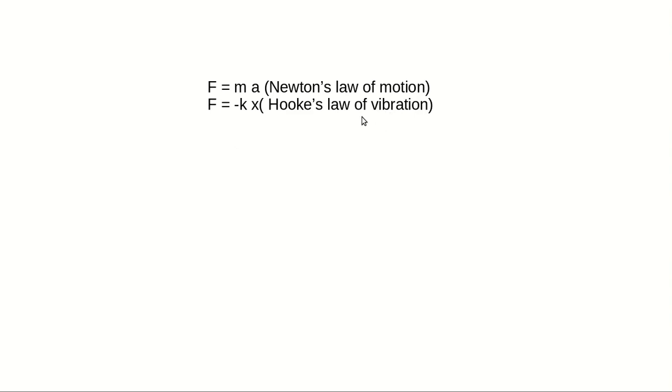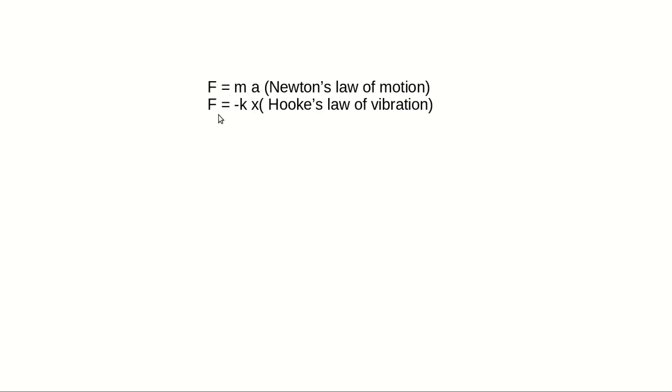Wherever we are dealing with vibrations, we use this law. What this says is, when I apply a force on a certain system, let us say a spring, the response will be negative to the force. Suppose I have a spring and I pull it down, then release the force, then the obvious reaction of the spring will be opposite to the direction of the force. So if I pull, it will get pushed, or if I push, it will get pulled after the release of force. That's why the negative sign is there in Hooke's law.